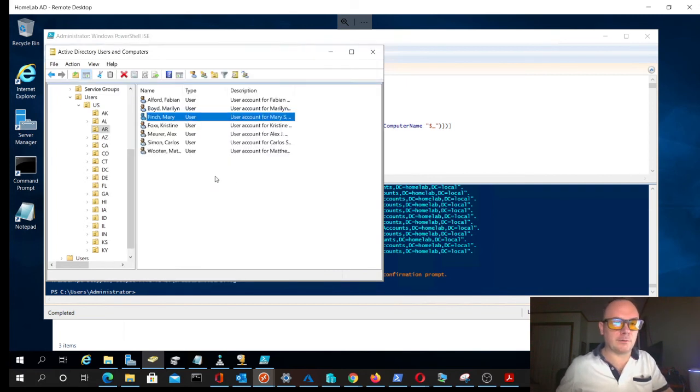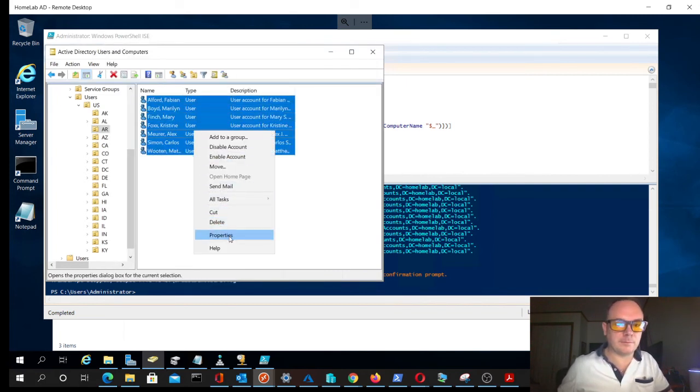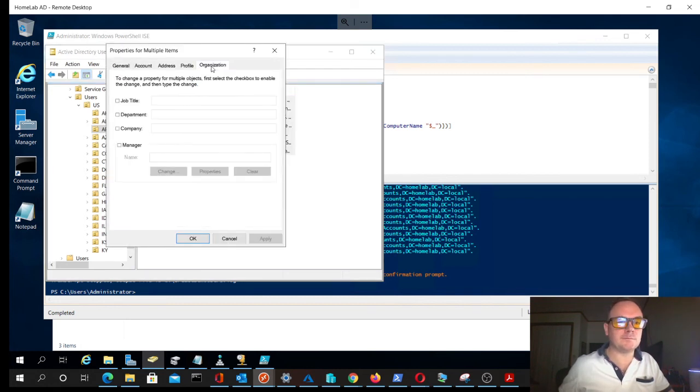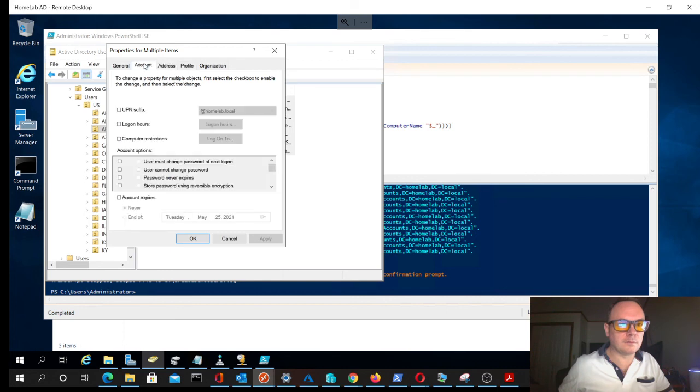We can do that by going to all properties, UPN suffix, and we want to select billingsutility.net. And yeah, we want to force these guys to change the password when they first sign in.